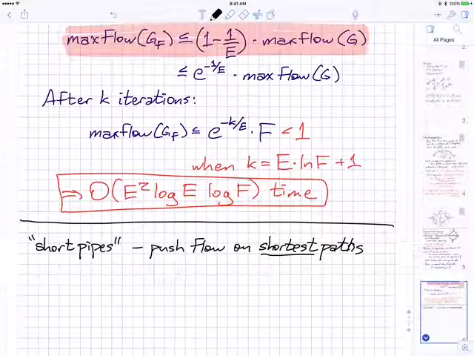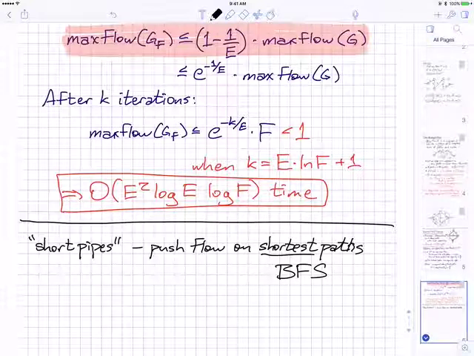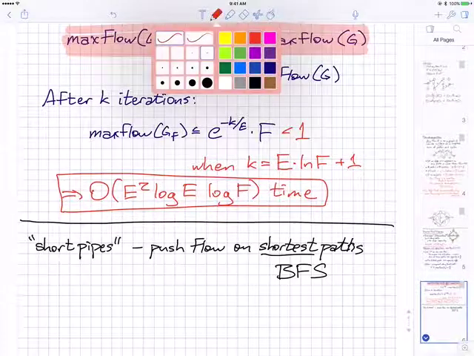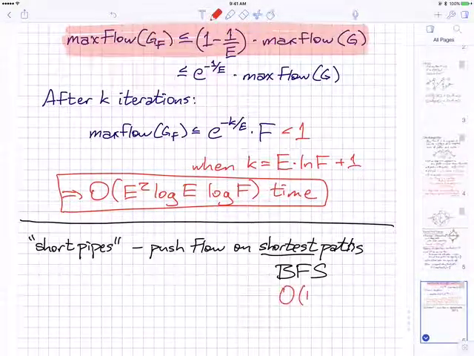Okay? So the way that you compute shortest paths in this context is by using breadth first search. You don't need to run Dijkstra because every edge has exactly the same weight. You just throw things into a FIFO queue and branch out. Okay. Which means that I can find the shortest path in linear time.